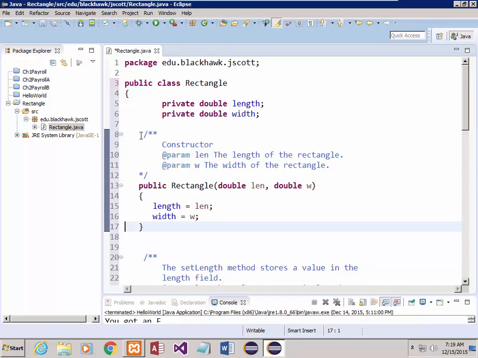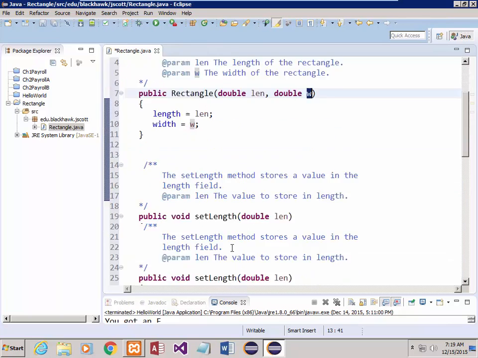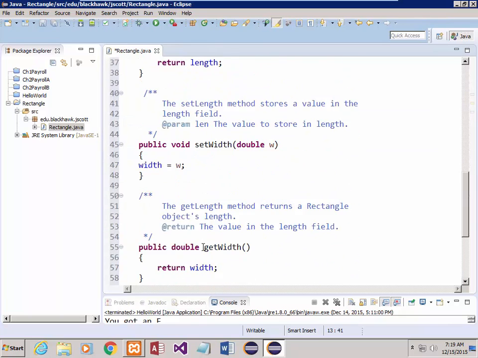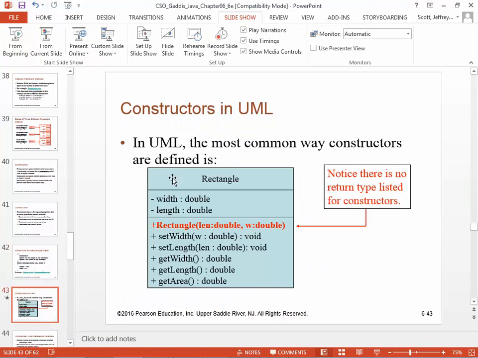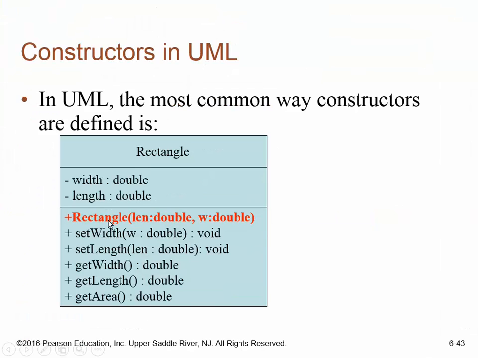All right, doesn't look like much. Really doesn't look like it's doing much. But what it says is when we create a rectangle now, it will be expected that we'll pass in 2 doubles to it. The first double we pass in will represent the length of the rectangle. The second double that we pass in will represent the width of the rectangle. All right, so we're getting an entire class that we're making here. As you see, our UML is also increasing here because now we have the constructor.